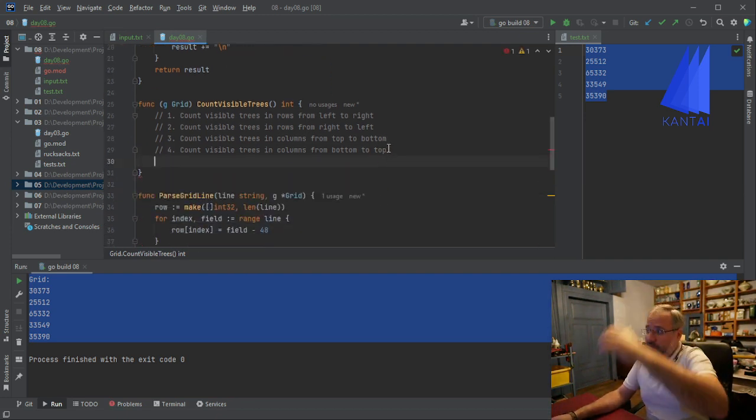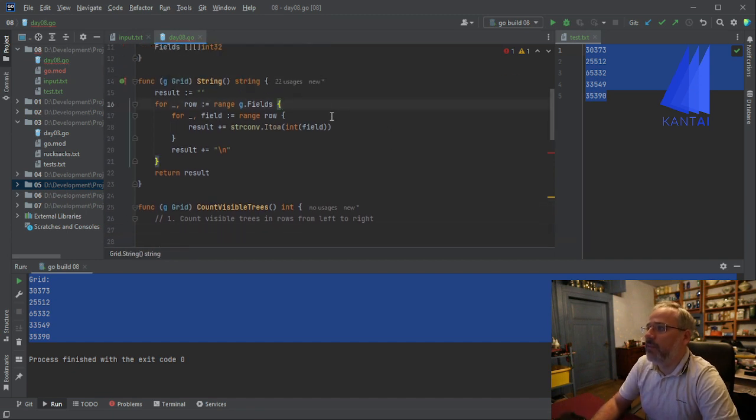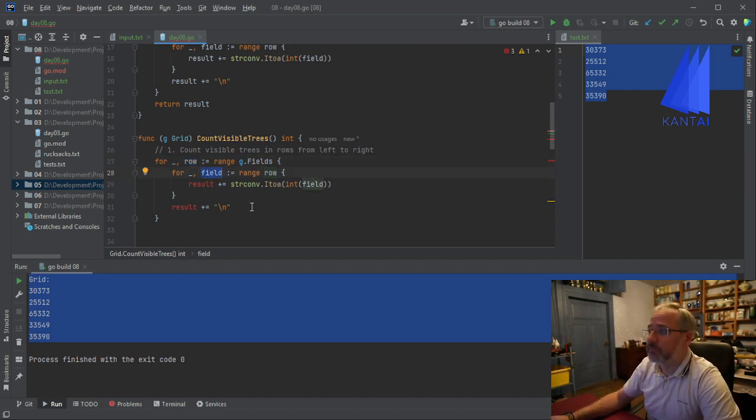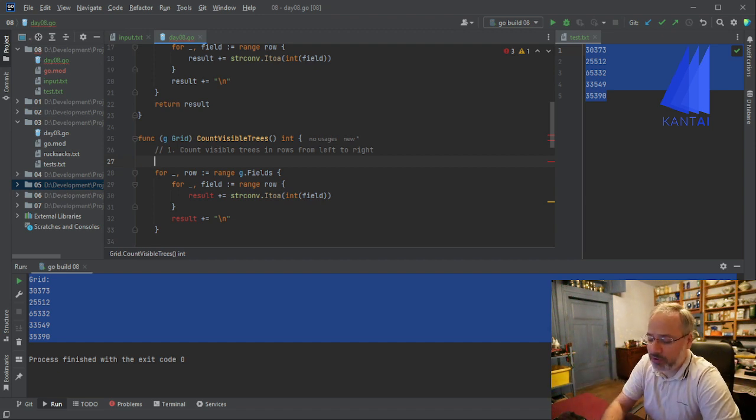So let's try to start with the first step. How do we do this? We can use the same method that we use here. We loop over the individual rows, then we loop over the fields. And then we also store the height of the maximum tree that we encountered while going through the line.